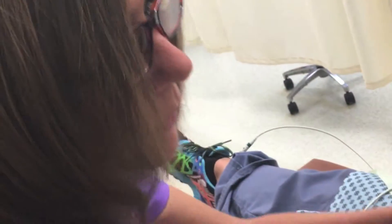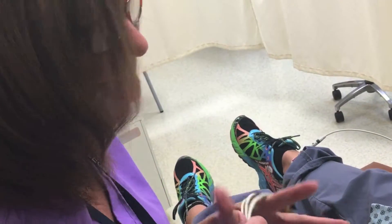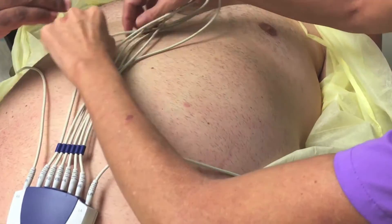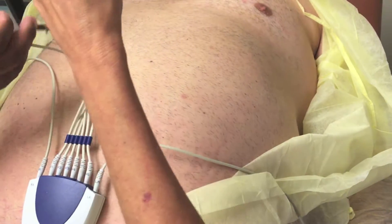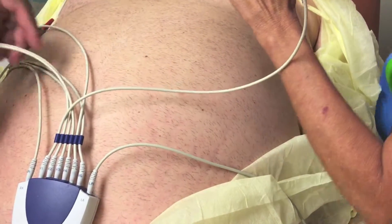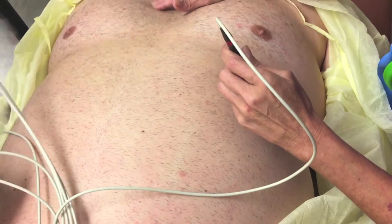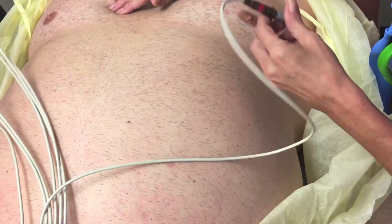Now is when we're going to have to open the front of your gown a bit. We are going to have to place electrodes on your rib cage and on the outside here. V1 needs to go on the 4th intercostal space at the right border of the sternum. You do this by counting the spaces in between — that would be 1, 2, 3, 4 — and place the sticky tab right there.